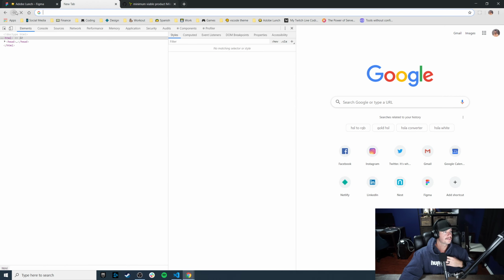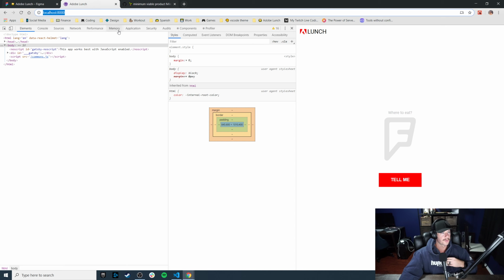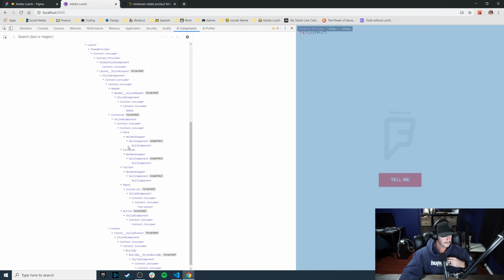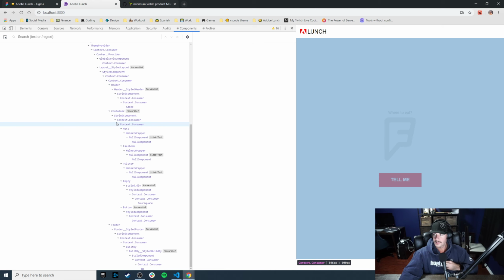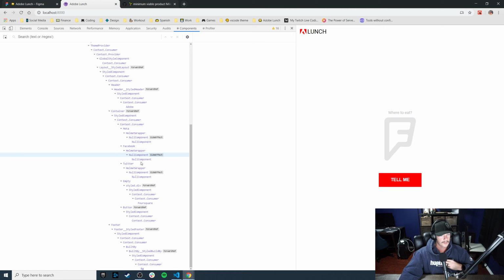How does this look component wise? We've got empty and button. Empty and button. That makes sense as far as components are concerned.